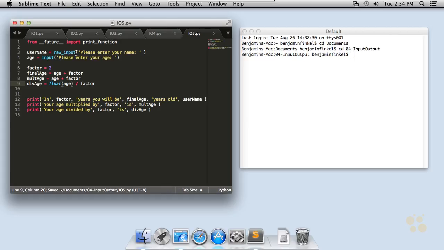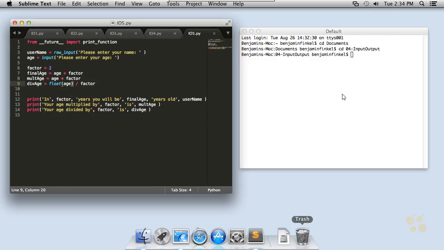So all this is going to do right here is say, for the purposes of this operation, the left-hand operand is actually the float of age, which is going to turn age, whatever I type in, into a floating point, and that means that the whole operation will return a float into my div age, and down here in my sentence, div age should return the floating point version of my age.